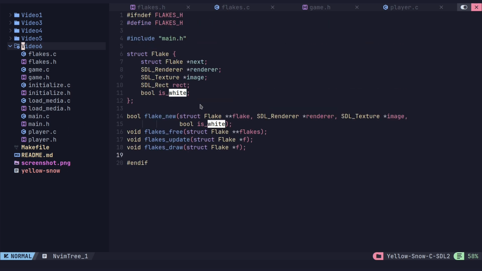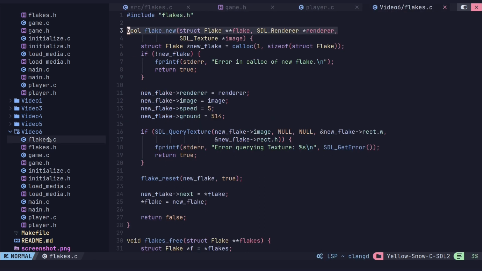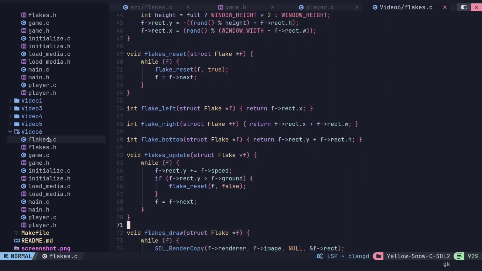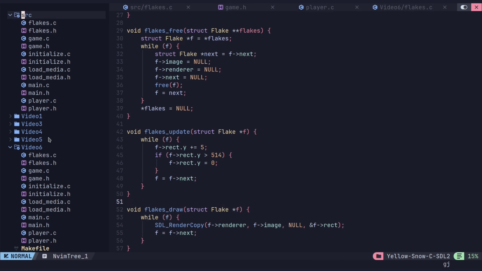So I'm just going to take what's in here. This is flakes. These guys right here. I just need the whole file. Oh, okay, just delete these.